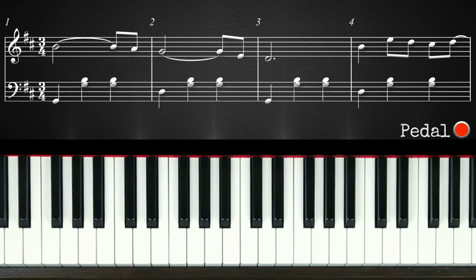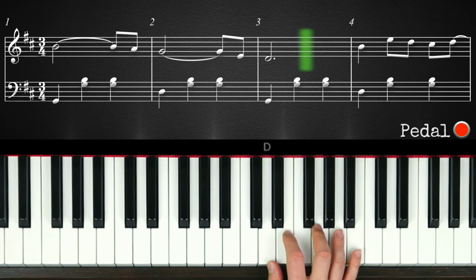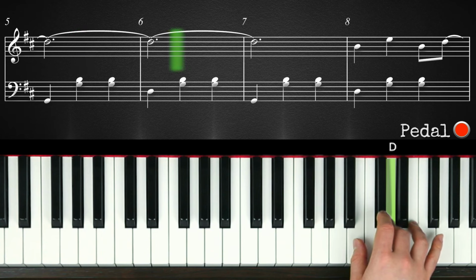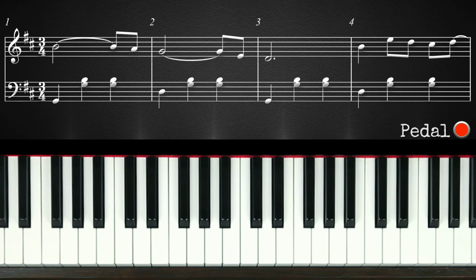Okay, now let's listen to the right hand only. Okay, now the right hand on its own sounds very simple, but the difficult part is going to be putting both hands together. The timing of the melody you play with the right hand is the most difficult part here. Okay, so let's look at the right hand.